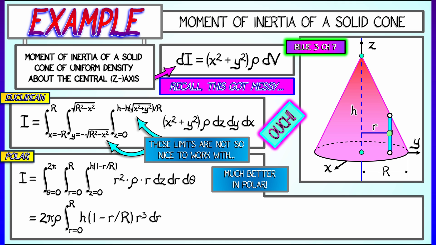Doing that integral gives me 2 pi rho h times the difference between those two terms. The first is the integral of r cubed dr from zero to capital R. That's capital R to the fourth over four. The second is the integral of r to the fourth over capital R. That is r to the fifth over five r. Now, combining this together gives me a final answer of pi h rho capital R to the fourth all over ten.